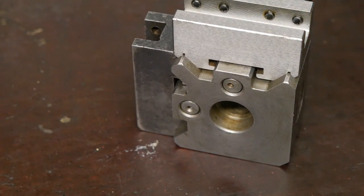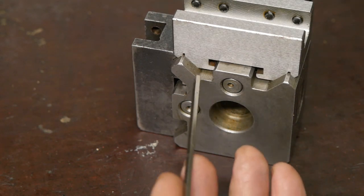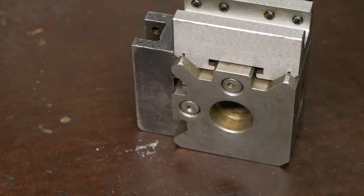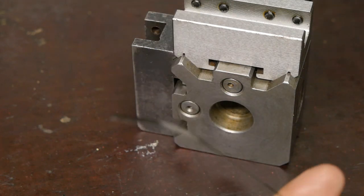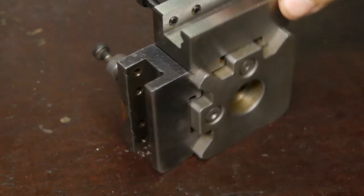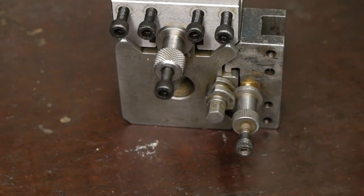Now when you look at this with some sort of light source in the background, I cannot see any light coming through these mating surfaces. And there is no gap anywhere that will fit my 500th of a millimeter feeler gauge. Although I must say that the old holder looks rather rough.